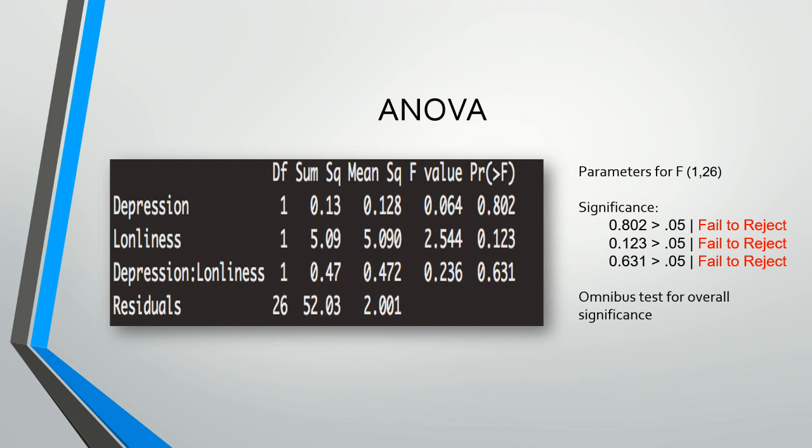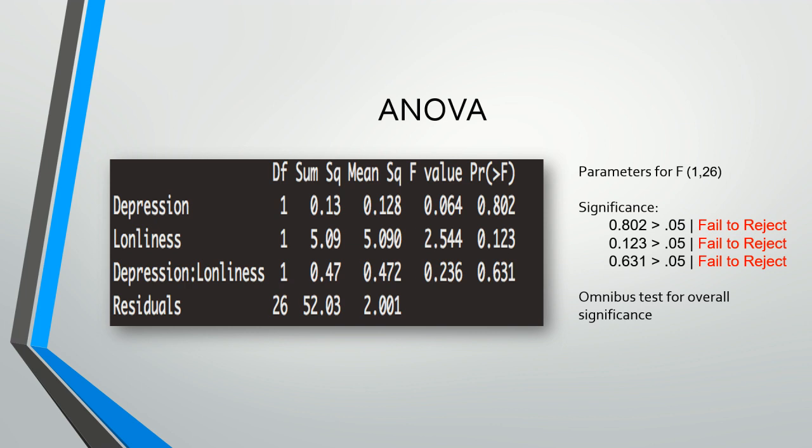Alright, so swapping covariates for factors and moving on to ANOVA here. I took F5 and F7, which I've labeled here as depression and loneliness, and we also have the interaction between depression and loneliness as well. I ran an ANOVA against Y1, and surprise, surprise again, I found no significant results.